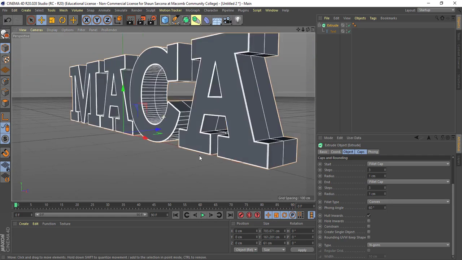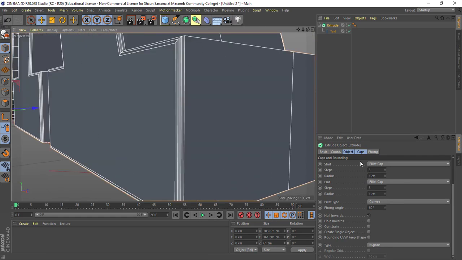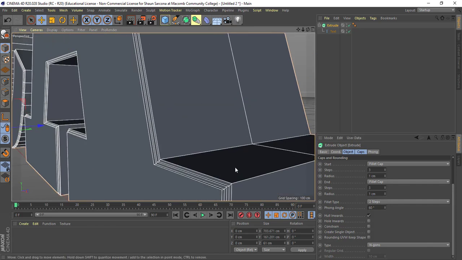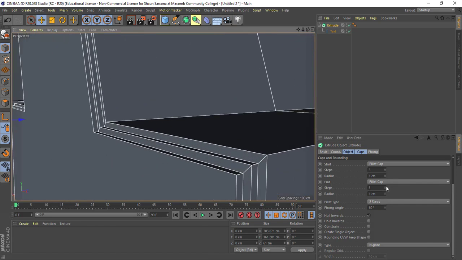Some other stuff we can control. Let's zoom in here so we can see this. What kind of cap do we have? Right now we have a convex, which means it's rolling around it. You can play with the rest of these, but linear is just straight. Oops, not that. And then concave is like that. And then two-step is like this. Okay. And then more steps you have. Oops, right one. Oh, apparently we're not going to have any adjustment with that one. Okay. Cool. So that's what those different ones do.